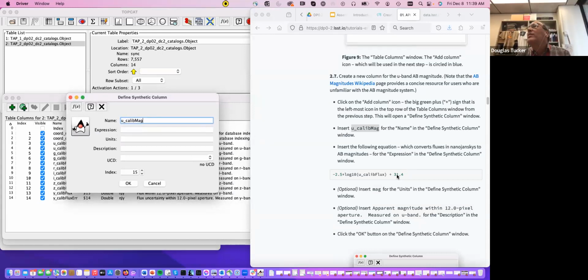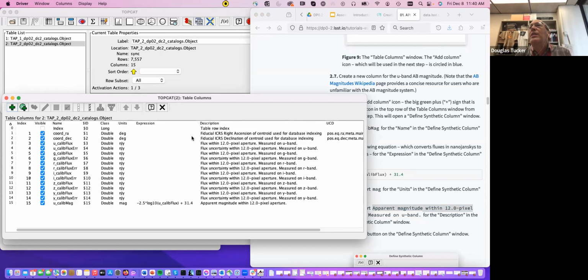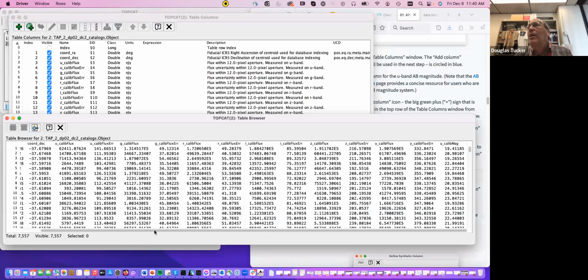And that'll open up this, and then you can cut and paste the expression here. Optionally, you may also add in the units and a description. I will generally not do this because it's a time-consuming step, and it's not really required for the rest, but I'll show it for the U band here. But I won't do it for the other filters. You can add that here, and you'll notice it appears at the bottom of this metadata window. Let's spread this out so we can see the expression. And also, if we move this out of the way, and we come here, you'll see it now appears as the final column in our table.